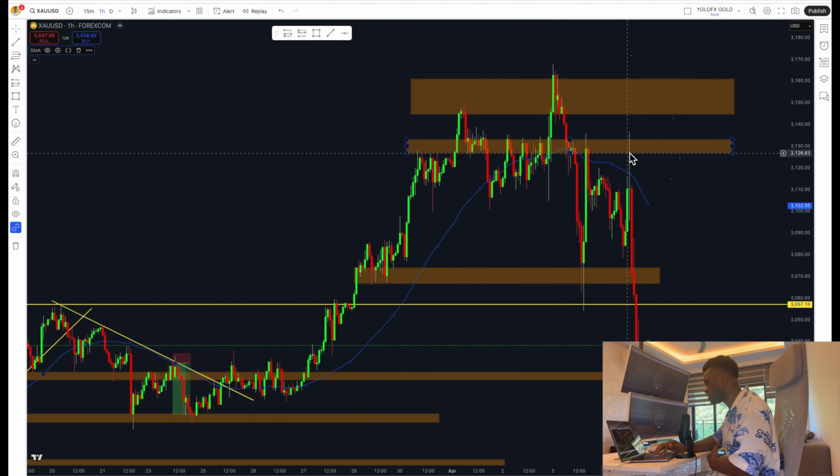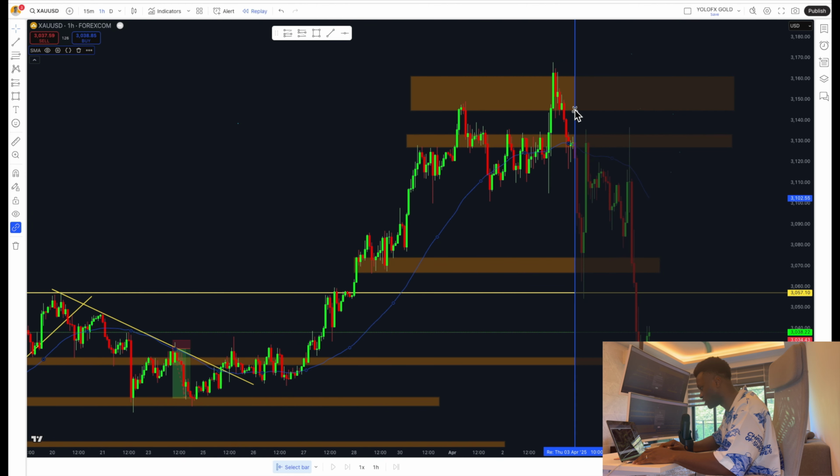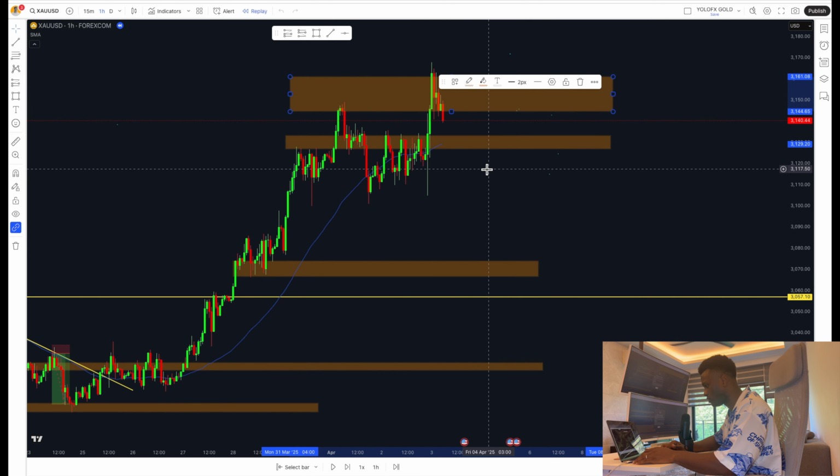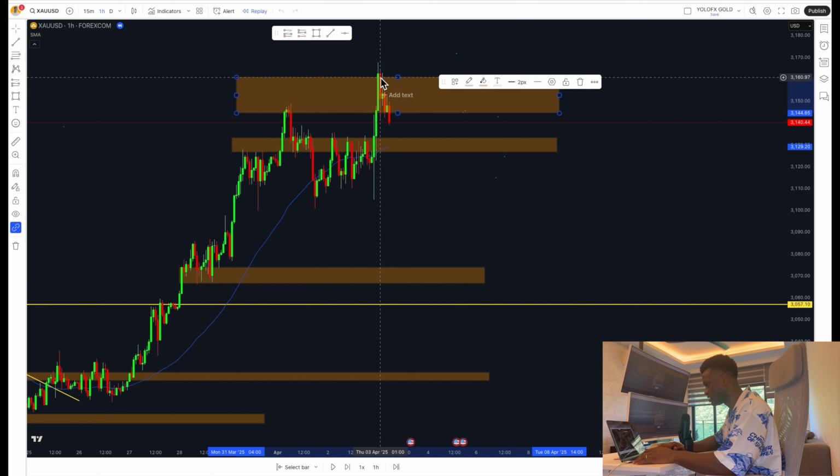So for this market where I was able to trade it, to catch this last market 500 pips, first let me go back to the play and show you guys how this market plays out before I take the last trade. First and foremost, we can see that the market has been moving on a very strong uptrend. This is on the 1 hour time frame, and we can see that it has been building some zones, and it also has been breaking them and creating a new high. Once we reach this zone, we can see that the market momentum starts to slow down, and the market came to our 50 moving average. It tried to break down, but eventually it broke up.